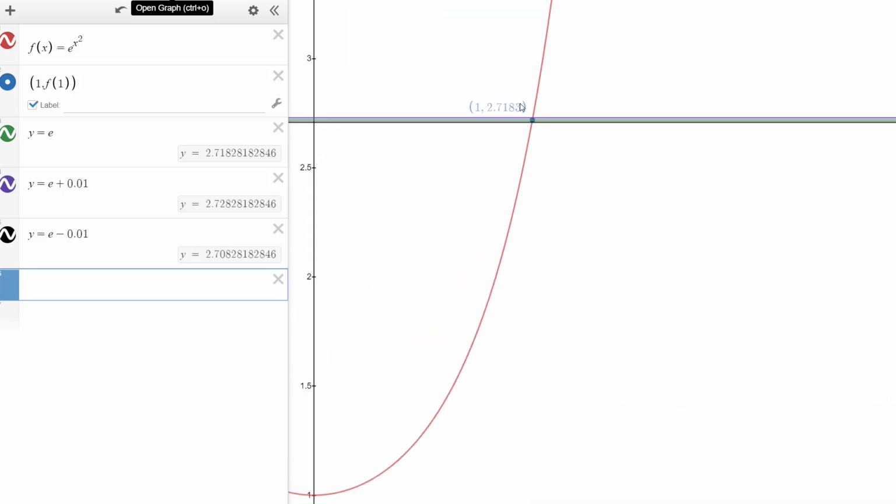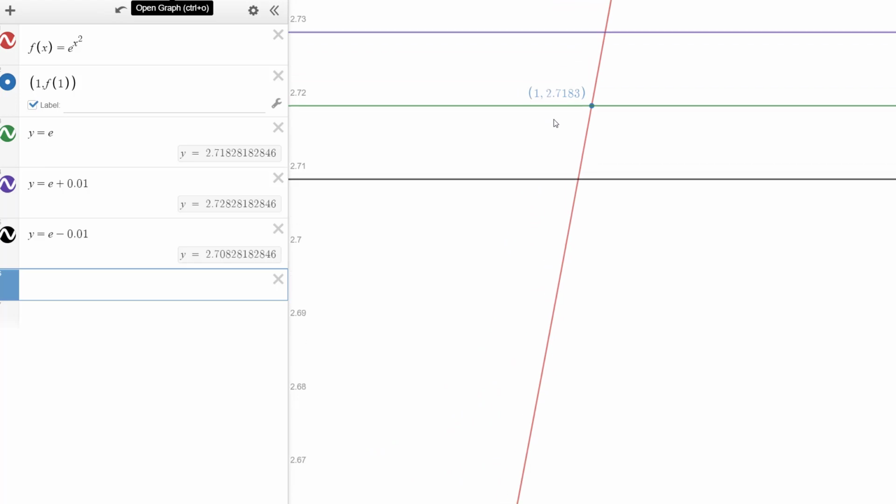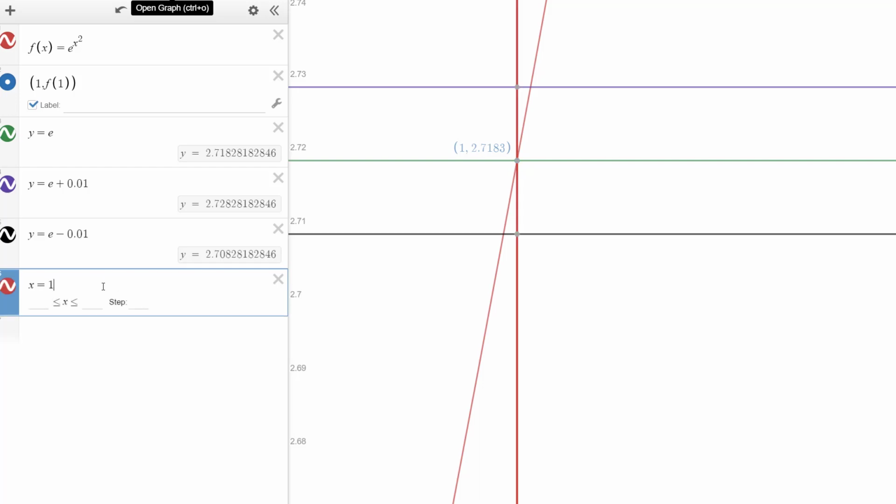Now you can't see them on there because it's such a small neighborhood, but there they are. That's my epsilon neighborhood. Forgive the underuse of colors there. Normally I'd use red or something like that. That's not a big deal. What is a big deal is that you're able to find out which of the two values gives the smaller delta neighborhood. And so in this case, I'm going to go ahead and graph here x equals 1.